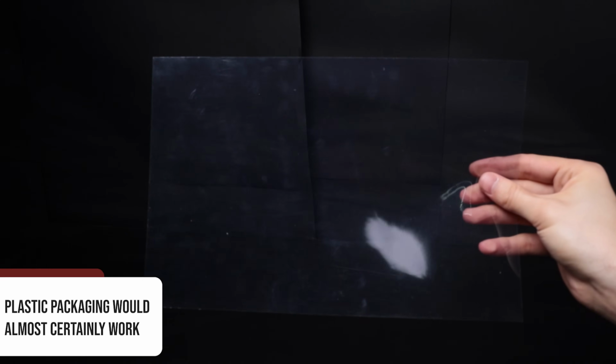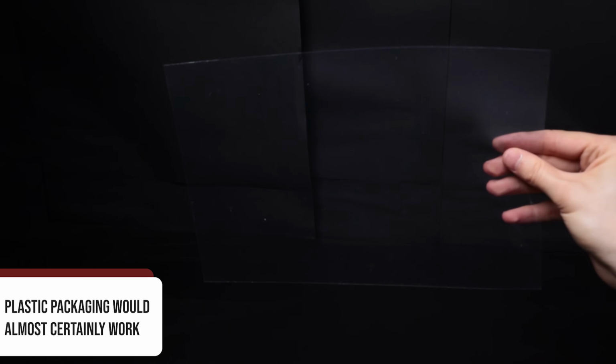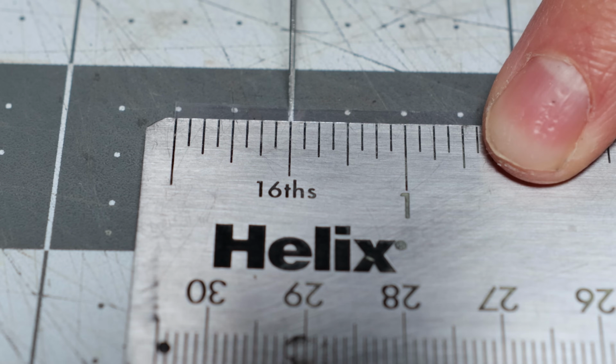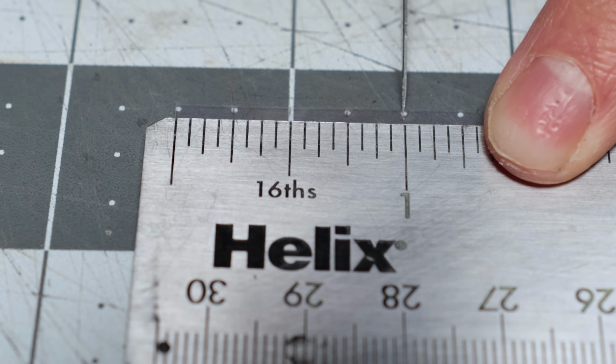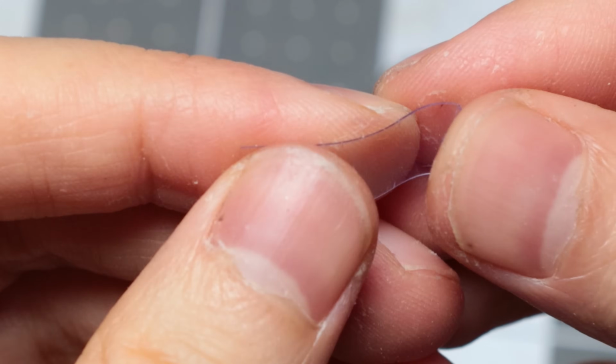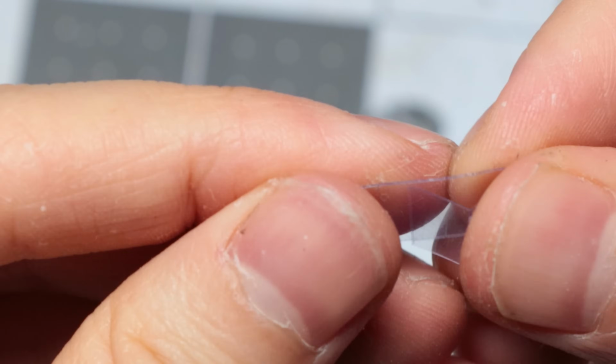With that made, I used some overhead projector sheets, which are basically just thin plastic packaging that you can buy in nice, neat, large sheets, to make the frame of the lamp. To do this, I cut a 5/16 of an inch strip, and then measured and cut a nick on both sides at a 1/4 inch intervals, leaving about 1/8 of an inch hanging over the end to glue.